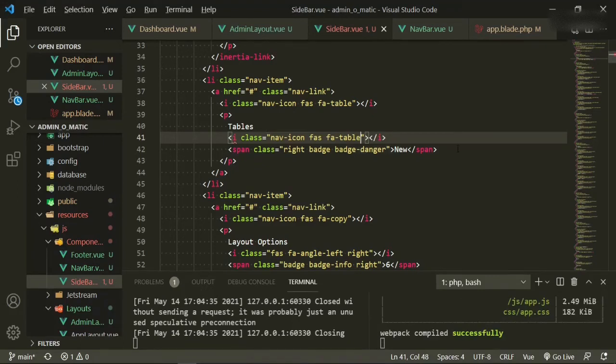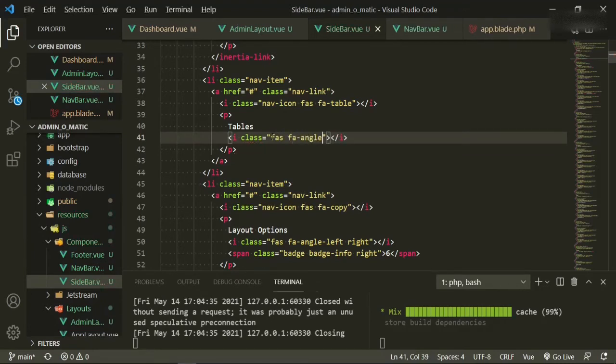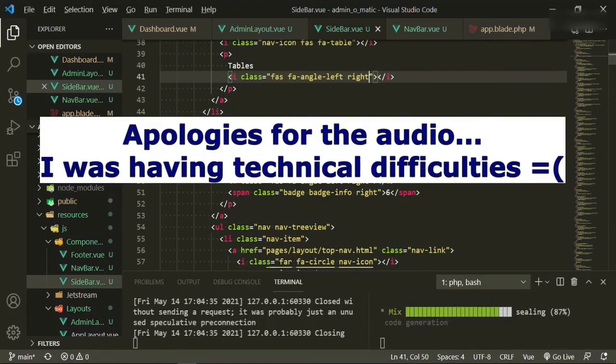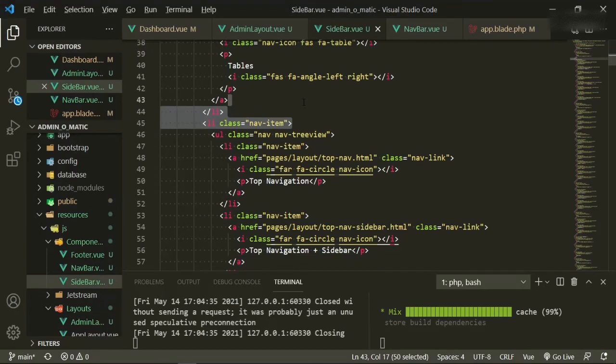Sorry, this one is going to be FAS FA angle left, and we're going to put it on the right side. Okay, fantastic. So now we can get rid of these.